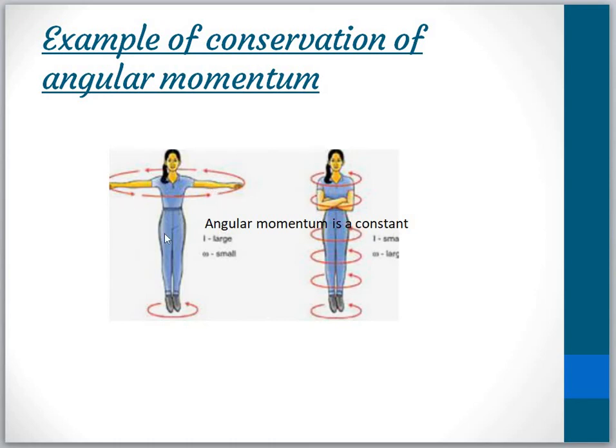So I omega is conserved. In the starting time, when the lady stretches her arms, her I is large. After rotating, when the arms are closed, I decreases. As a result, since I omega, the angular momentum, is conserved, omega should be large, so she can spin very fast. So this is an example of conservation of angular momentum.